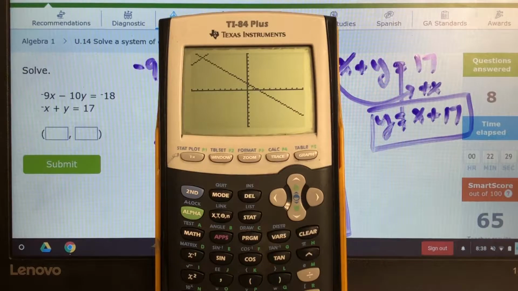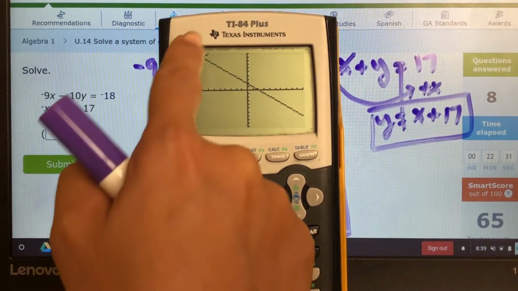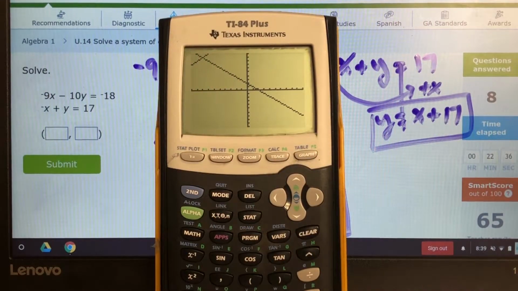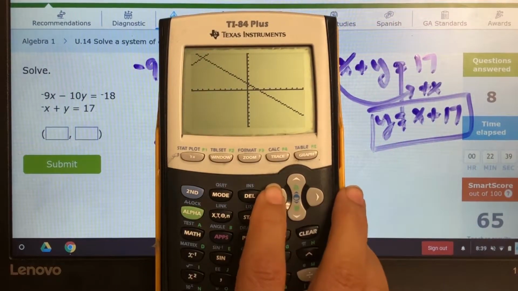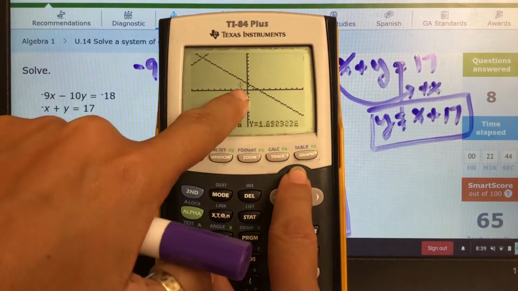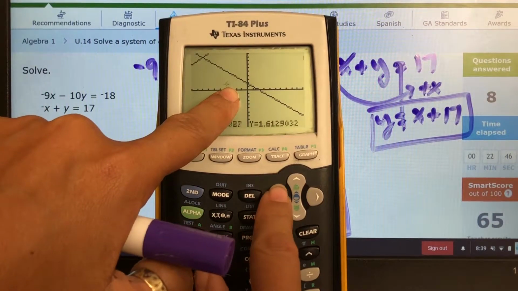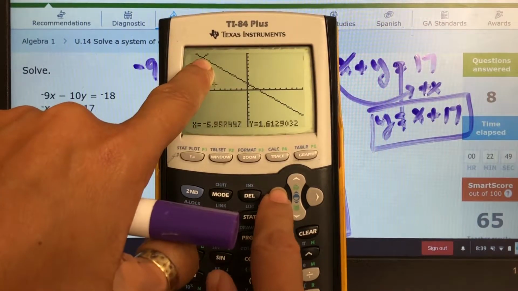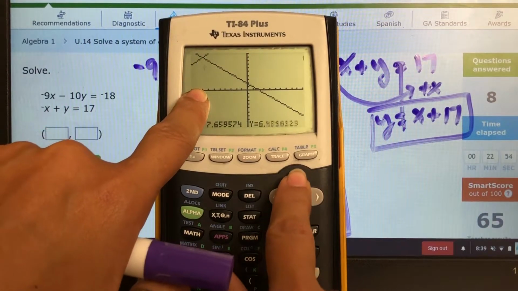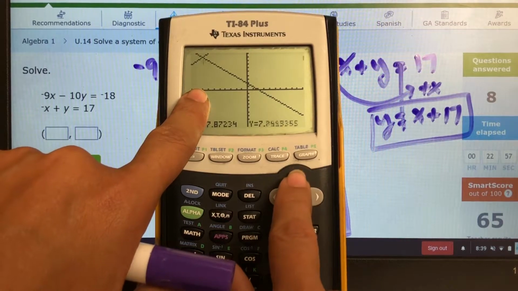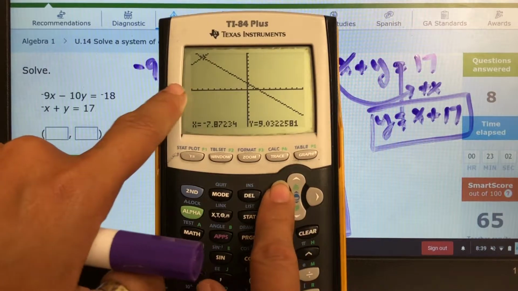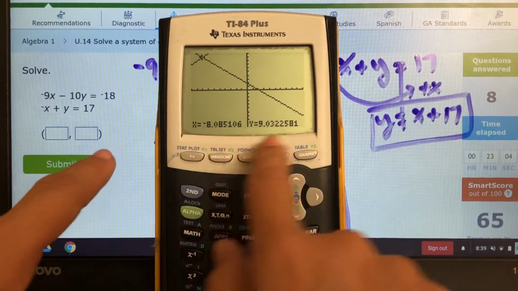Now your solution, remember, is where those two lines intersect. So I can see it over here, right? Depending on where my answer is, I don't even need to zoom in. See the arrows? Just press the arrows. You'll see this little thing, all right? I'm controlling it with the arrows, and I'm going to take it as close to that as I can. Now, it's going to be an estimation, but your test is multiple choice, and IXL doesn't give you decimals. Therefore, it's whatever is really close. All right, so I think I'm on it. So it looks like here, and here my x value.